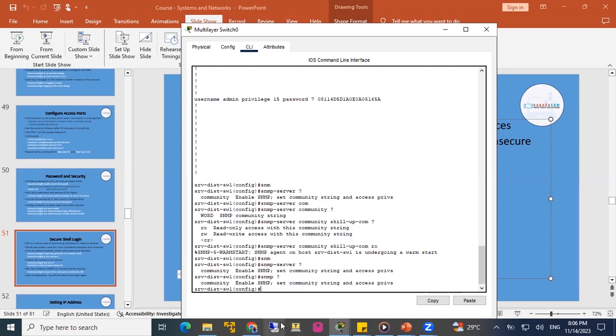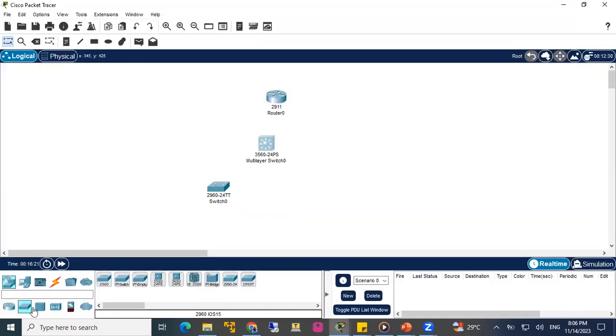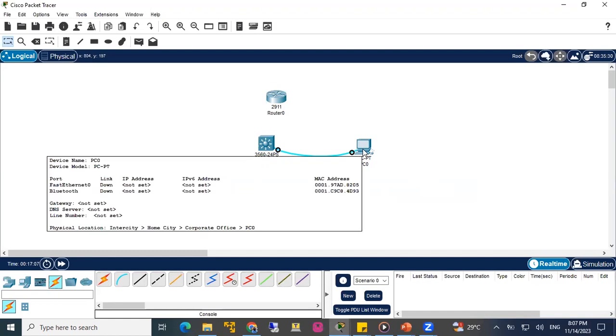Okay, so let me go back to this and try and show you what you do on there. So this is the switch. Let me connect a computer to the switch. I told you I can do a console connection. So let me take a console connection. This is console. I take the console, I connect to the PC. It will go to RS232. I go here and I say console, bam. Let's see if it will connect. So for the first time I'm doing configuration, physically, this is what I do. So there's a computer, you connect the console cable to the switch for the first time. And then we see if we can do some configuration.